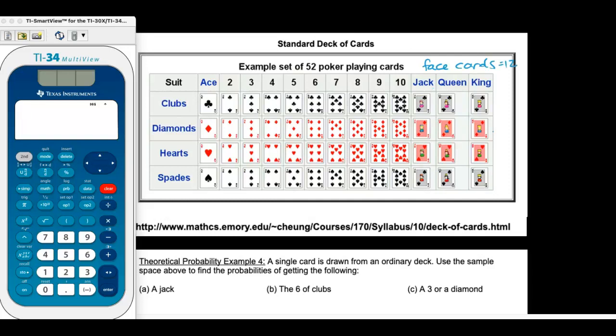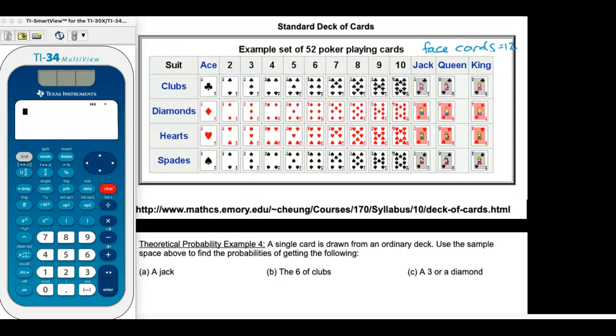And so let's think about some of these examples. Let's look at A. And it's important to note before we start that with all of these examples, the denominator is going to be 52 because there are 52 cards in a standard playing deck. So in this example, we're just going to count how many jacks there are. Well, there are 1, 2, 3, 4 jacks. So the probability of getting a jack is 4 out of 52.